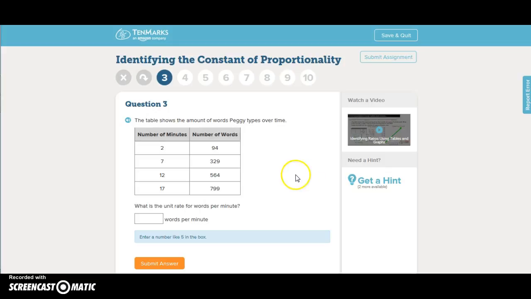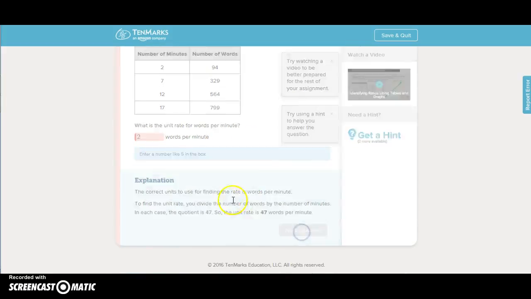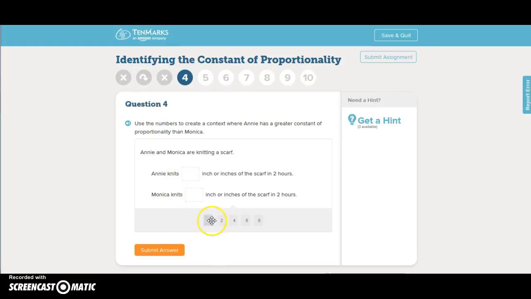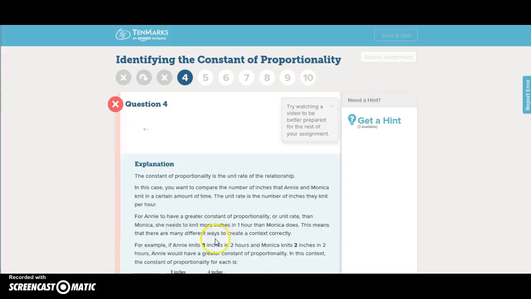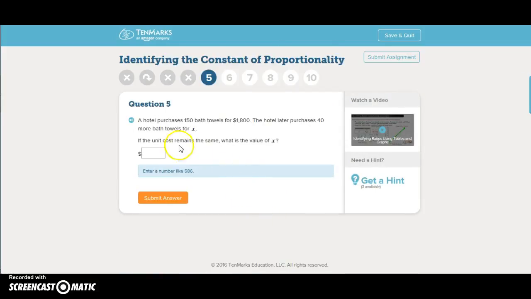When you're done, you'll go ahead and answer all the questions, and when you're done answering the questions, I am just, for the sake of time, going to throw some answers in here. I'm just going to put the number 2 or some number in for each answer. You can see it's indicating that I'm right or wrong. You are going to want to have a calculator with you or use the calculator that is available in your Windows program.